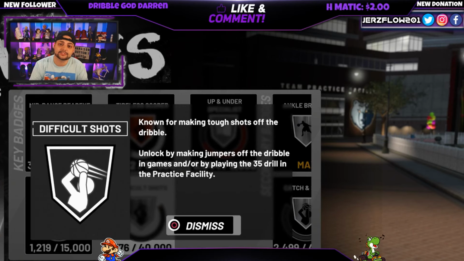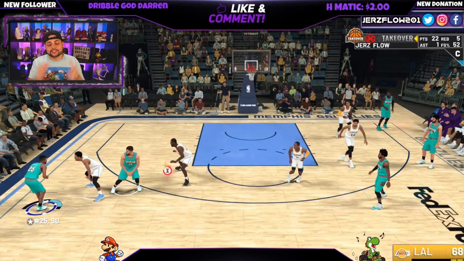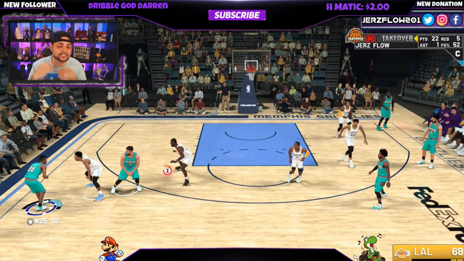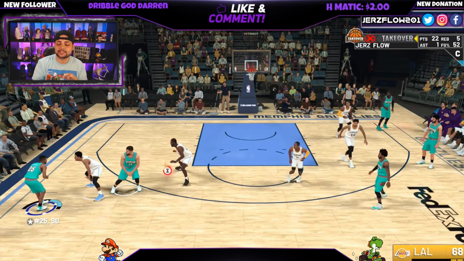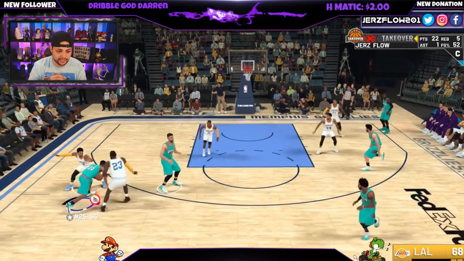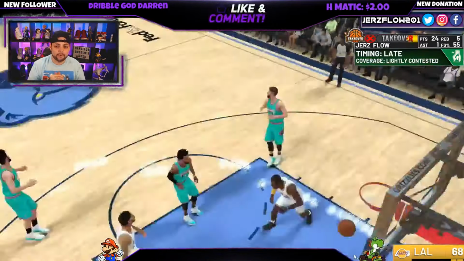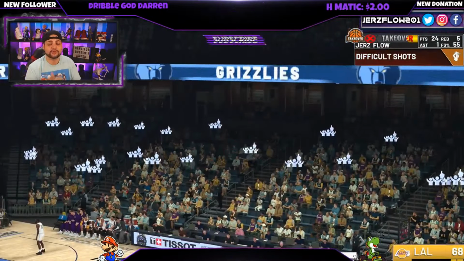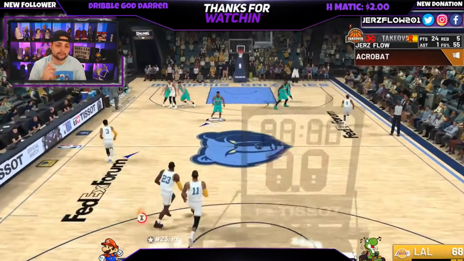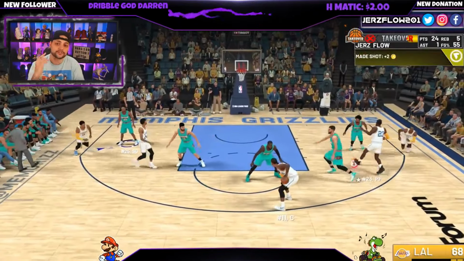Now, you definitely need this badge, especially pure shot creators who get it on Hall of Fame. Difficult shots goes hand in hand with a lot of other badges: Acrobat, one man fast break, mid-range Deadeye. Look at this right here. Gonna break this double team, behind the back, Acrobat move and it goes in, and as you can see, they are counting it as difficult shots along with Acrobat. This is definitely OP, as well as pick and roll maestro because I call for the screen.